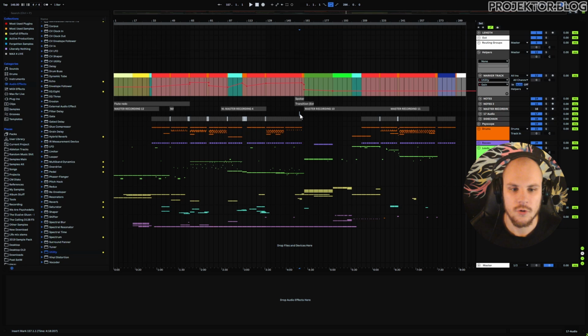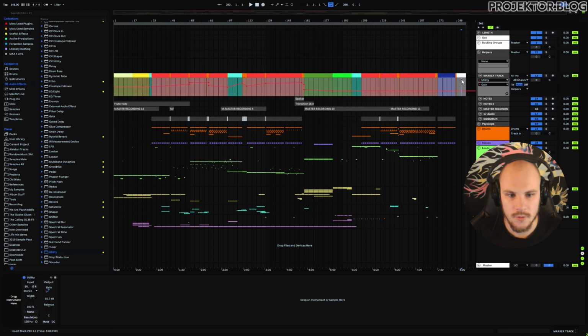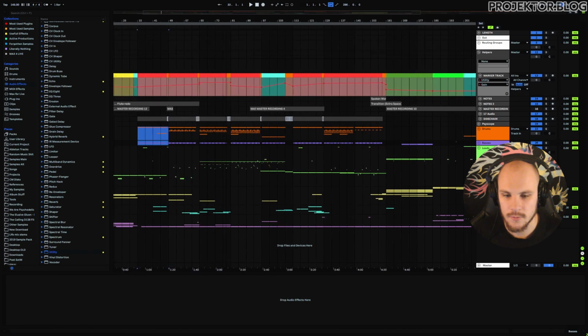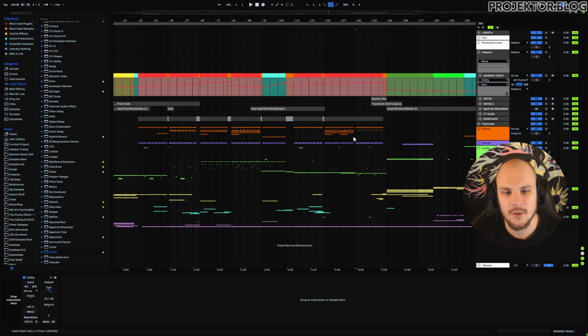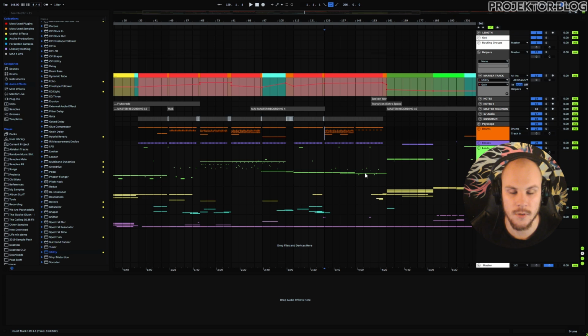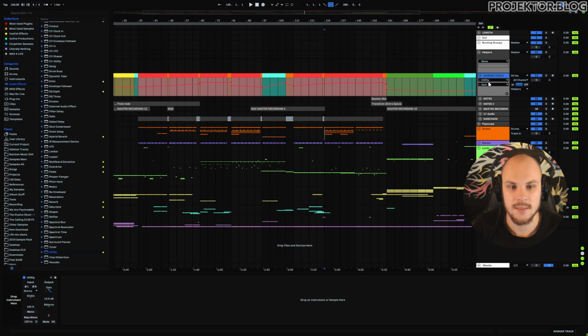So here I am in an actual current production of mine, and you can see the structure track right here. Following the kick and bass, it pretty much follows the structure that I have right here. If I were to play you the track, you'd probably hear that the energy level is fairly different from what I had set up. I specifically know that for this part, the energy level is a lot lower than for this part. You can also see that in the amount of drums here versus here. There's also a lead change, where it goes from a fairly distorted lead into a much less distorted lead. But you can see that this marker track, this structure track, is something I like to use within my actual productions, and I recommend you do the same.